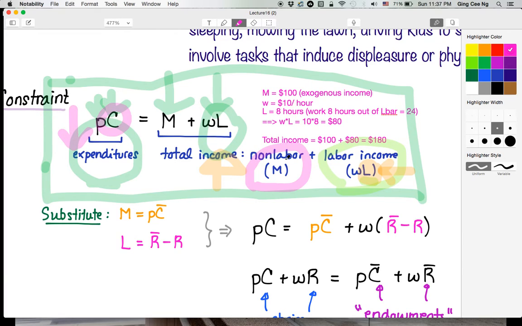So you can think about the right-hand side as shifting your budget constraint out, as in the old world. It increases your purchasing power. Whereas the left-hand side is sort of like, if I don't want to work more, then I'm going to have to consume less. It's a reduction on the cost side.